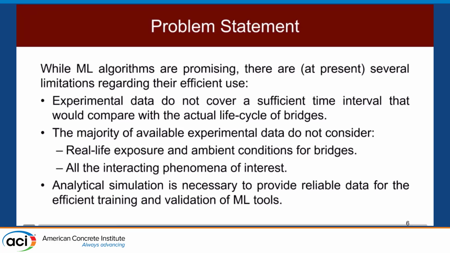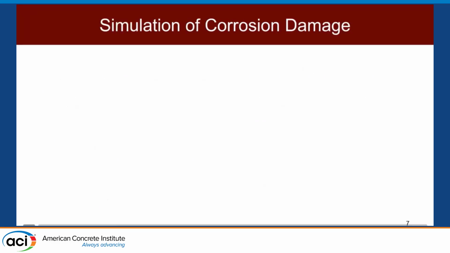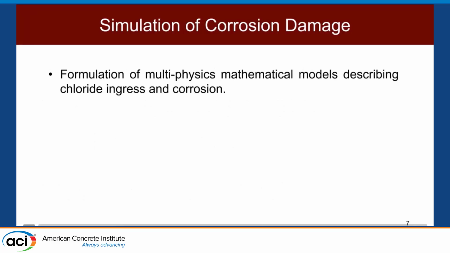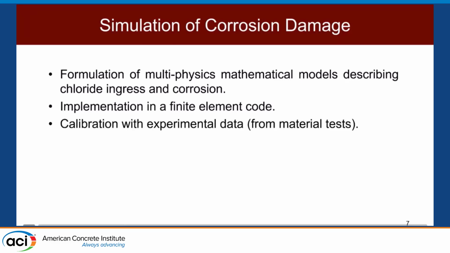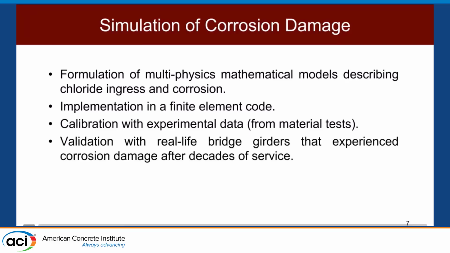Which brings us to the core topic of today's presentation, which is a framework that we created for the simulation of corrosion damage. It's basically a set of multiphysics mathematical models describing chloride ingress and corrosion. It has been implemented in a finite element code, calibrated with experimental data from material tests, and then used, as I'm going to demonstrate towards the end of my presentation, for analysis of real-life bridge girders that experience corrosion damage after decades of service.